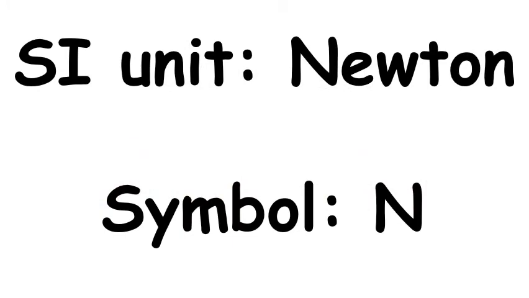So how is a force represented? Well, the SI unit of force is the Newton, and its symbol is the capital letter N. So for example, we have a force of say 50 newtons or 500 newtons or 5000 newtons. Now, if you may recall from the video on units, the Newton is not one of those 7 basic units that we had mentioned. But nevertheless, we can still express it in terms of those units. And in fact, the Newton is an example of what is called a derived unit.